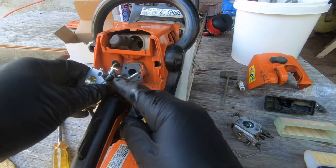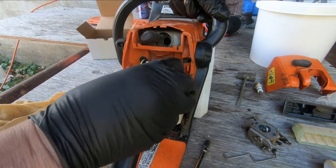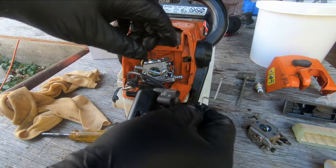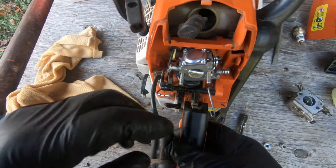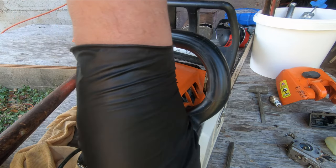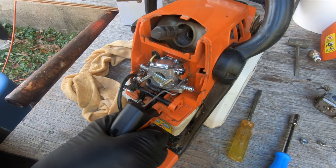Okay, we've got that line on the carburetor there, and that line runs under there — that's how it was. Now before we seat it all the way in, I'm going to put the throttle linkage in here. It goes in the hole right there and snaps down into that little slot — right there. A little wrestling and it's snapped down in there, and it's moving the butterfly — see that.